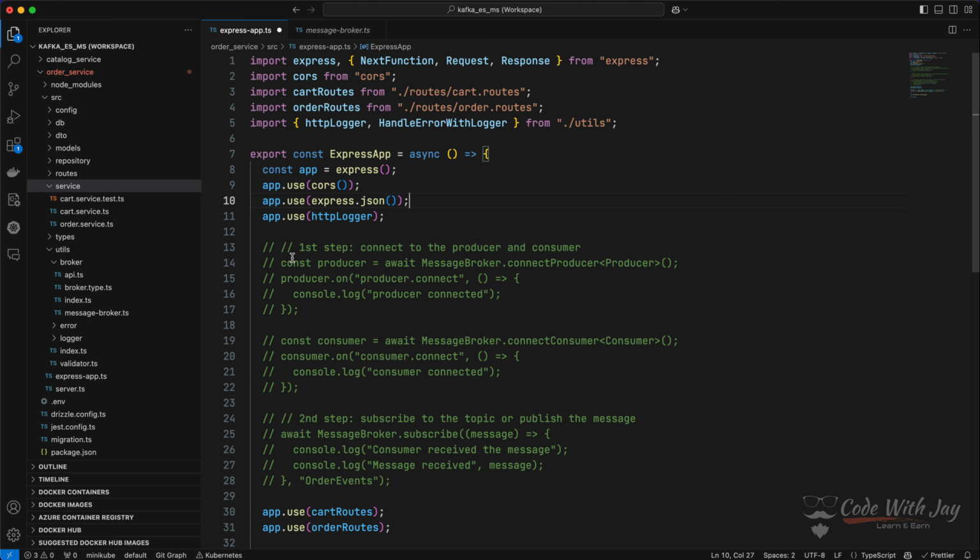And if you see here inside the service, we have a couple of services, one is the cart service and another one is the order service. In the same way, the cart service is responsible for all the cart operations and order service is responsible for all the order operations. And as we follow the single responsibility principle, definitely we need to introduce another service which is specifically going to handle all the use cases of the message broker, right? So let's try to create one broker service here. This is going to be broker service.